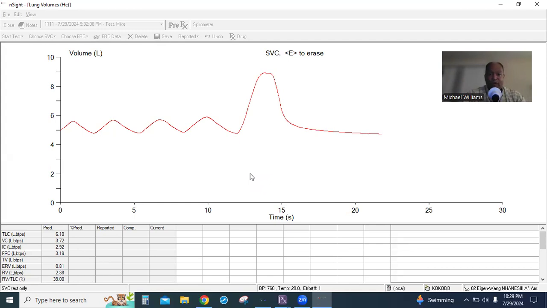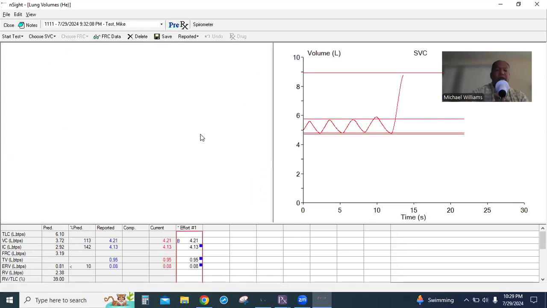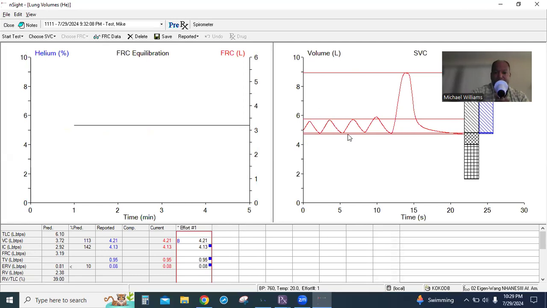And that's your slow vital capacity. So what you're doing, you're just breathing tidal breaths. When you're ready, take a deep breath in and blow it all the way out. So you can't blow out anymore. And that's your slow vital. Now we're going to just do one of those efforts, but basically ATS will pick the best effort as you're doing that test. Usually with just 1 or 2 of these, that's pretty much all you would do.